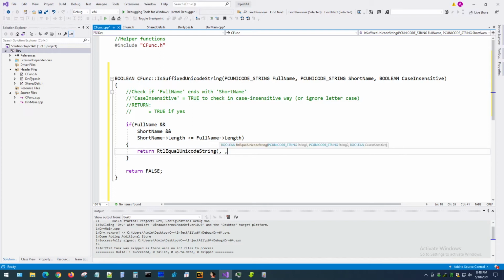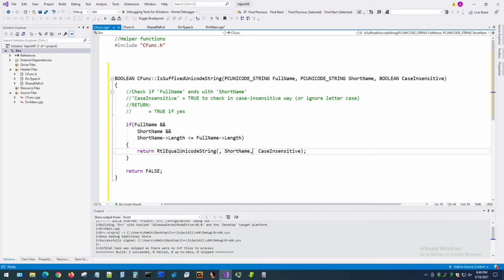It takes 3 parameters. Looking at the IntelliSense, it takes string 1, string 2, which will be short name, and the third value is case sensitivity, which is this one.